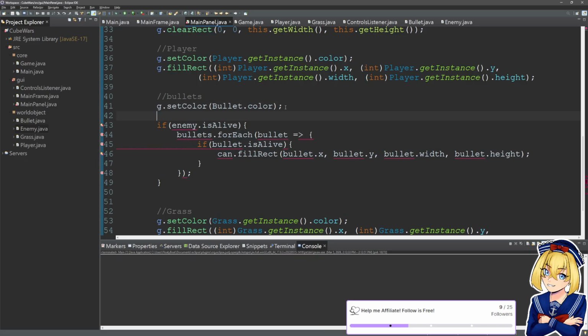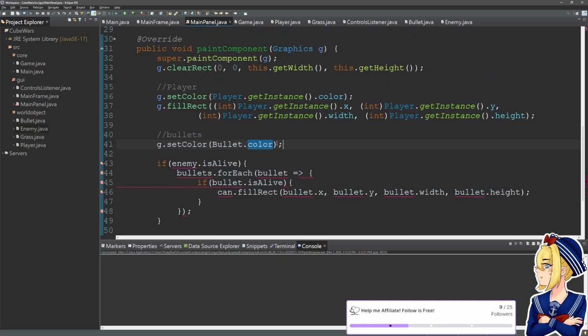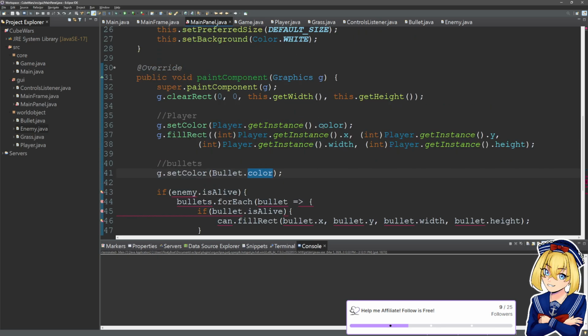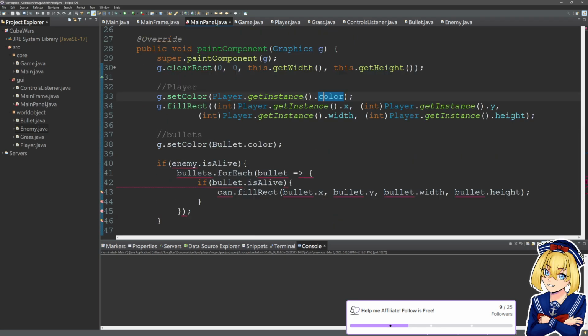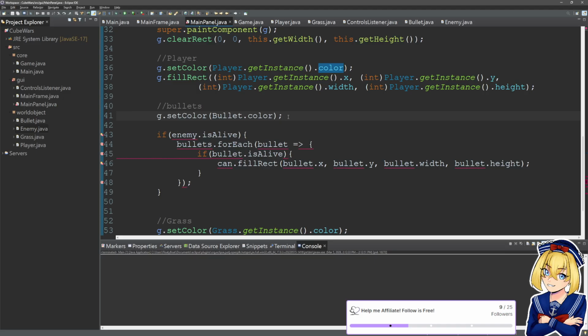It's not just on instances of the class, it's part of the class itself. So we can just call it like this. And that gives us a real standard where everything's color is managed within the class of the thing that object is, right? So that's pretty chill.